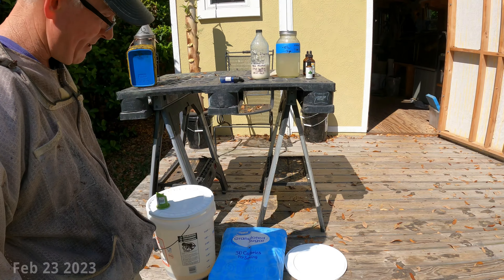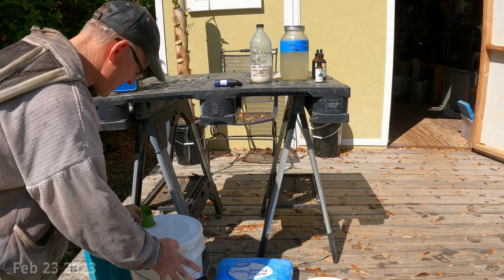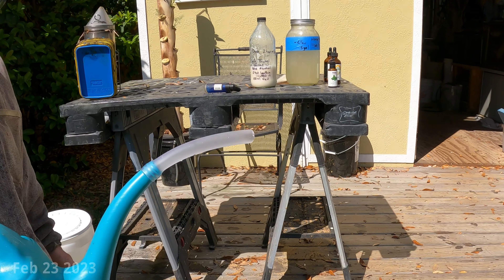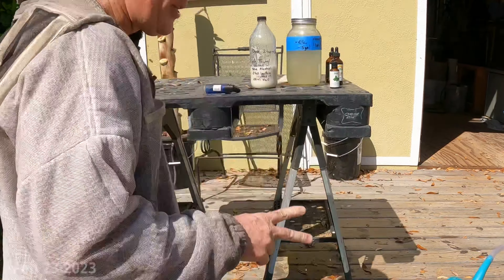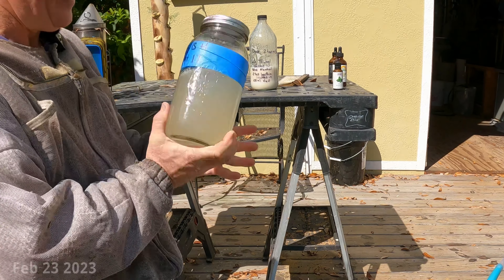I don't mix in the small bucket, I mix in the big one. I also created this spout — it's a regular five-gallon paint spout from Lowe's. I drilled a hole and siliconed it in because when I need to fill up my little water pail without making a huge mess, leaving this bucket cracked on the back makes it very easy to pour without spilling. If you spill sugar water this time of year, it really does create a bee mess — bees come from everywhere. That spout works well. I use this little watering pail with a hose adapter to more accurately fill jars and internal feeders without making a big mess.